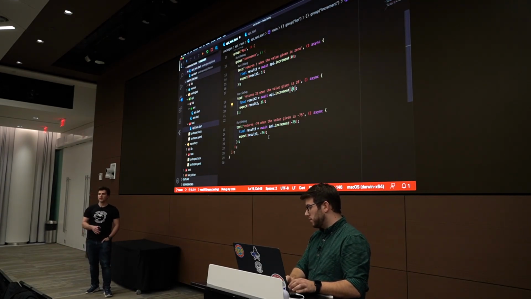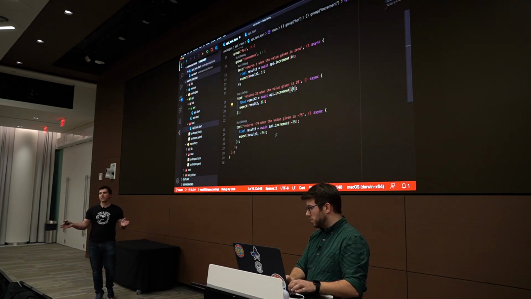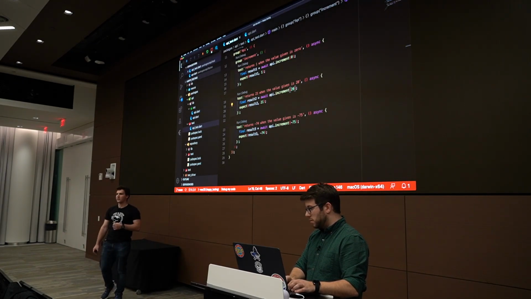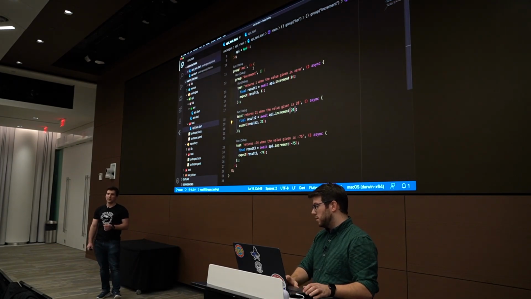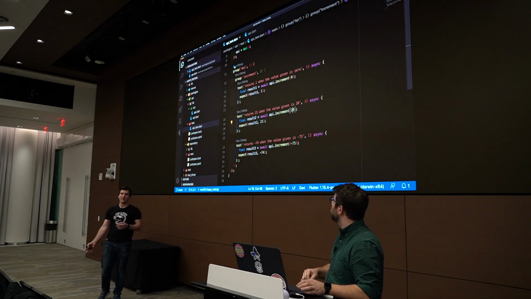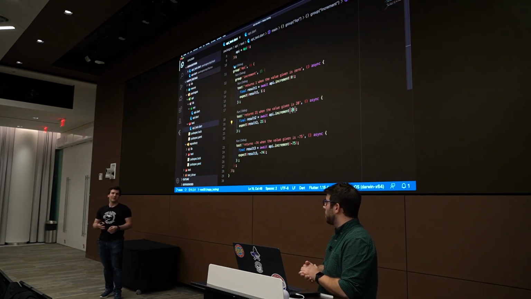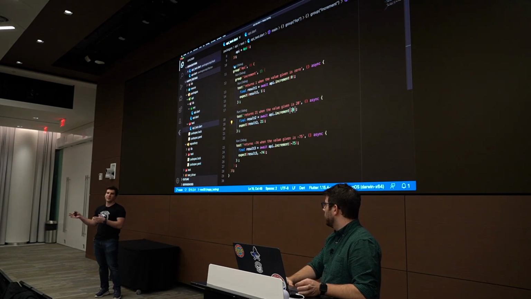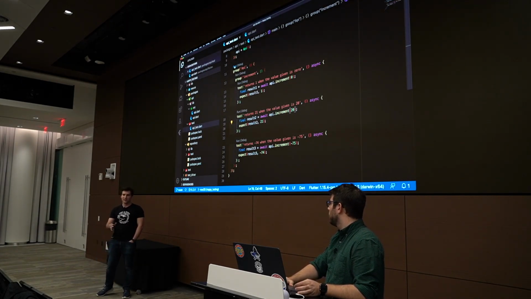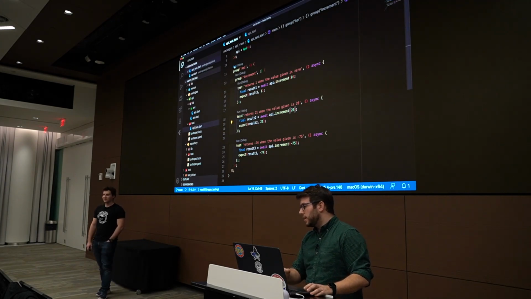Yeah, and in larger applications, you will often have many API clients depending on what REST APIs you're integrating with and what data sources you have for your application. So in this case, we've simplified it to just one called API, but usually you'd have something like a vehicle API client or a credit card API client. So just keep that in mind. In this case, if we run the test.